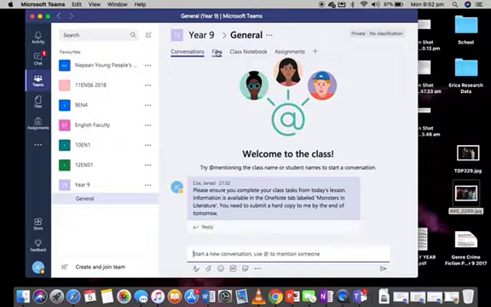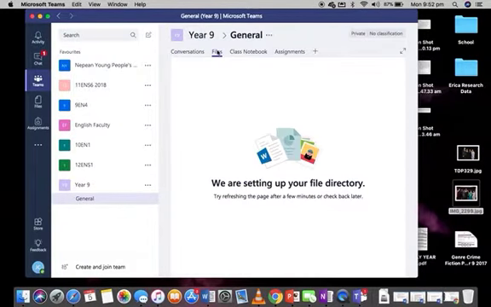And it's also good that you have a little Files tab here. So you can drag and drop files into there. Students can also drag and drop files into there. So it's really good if you want to set them a task on your Conversations tab and then say, by the end of this lesson, I want you to drag and drop your resource into this Files tab, and then everyone has access to be able to do something with that.